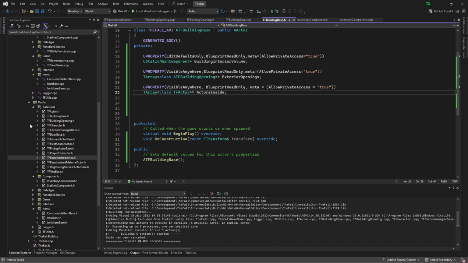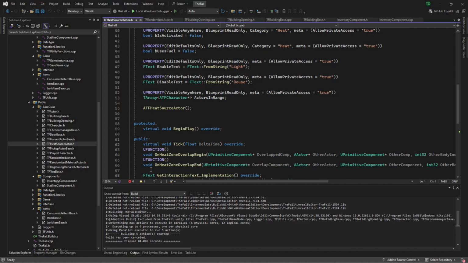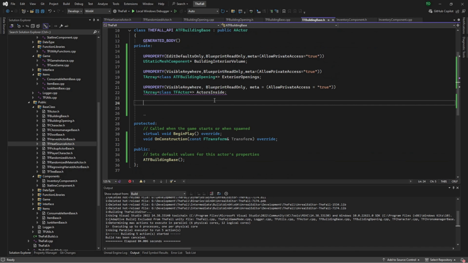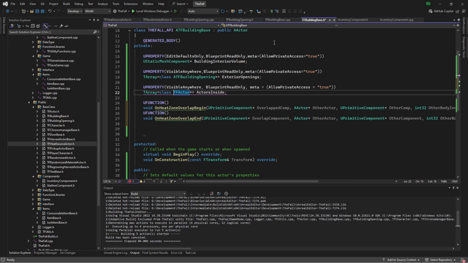And then, let's see, overlap events. Oh, we'll use our heat source. We added those. So I'm going to copy these two quick and then rename them once we get back into our header file. And actually it's ATF character I want, not actor.